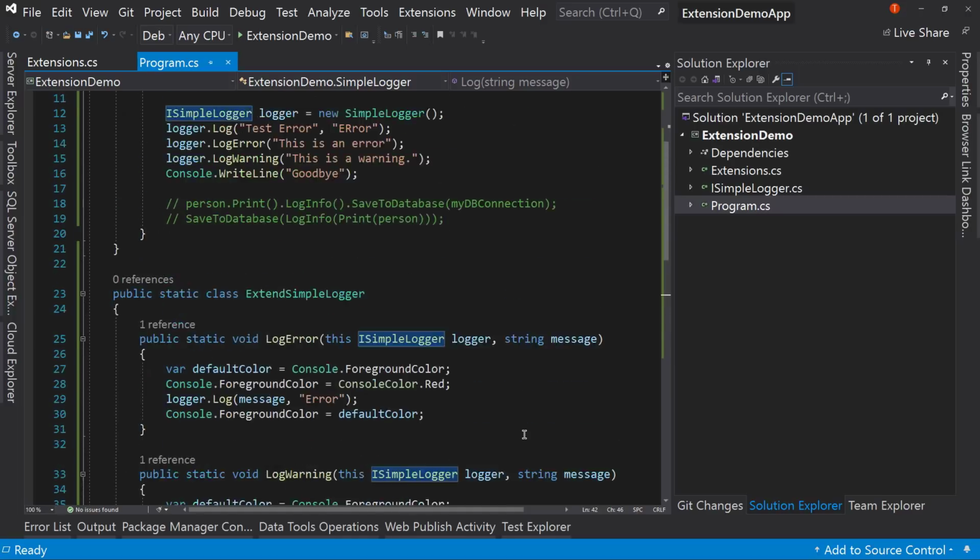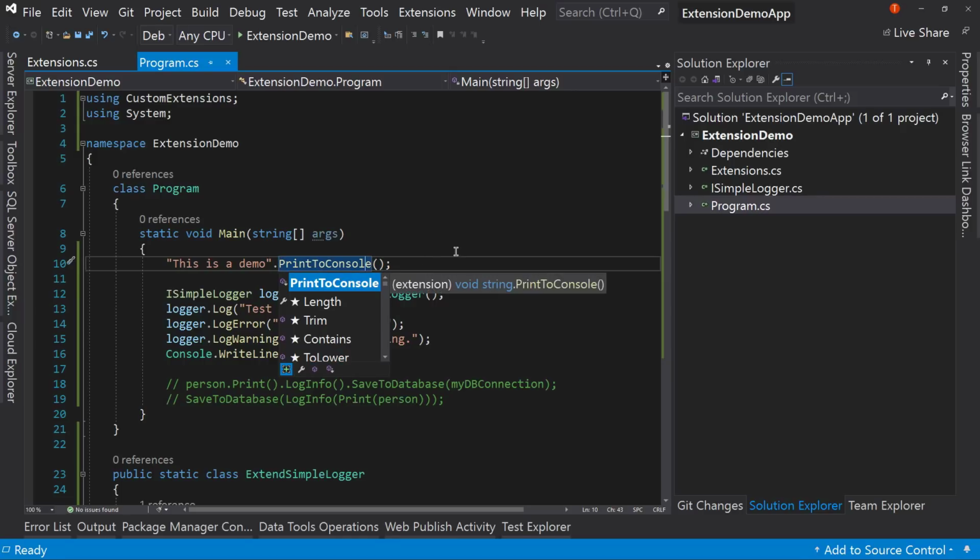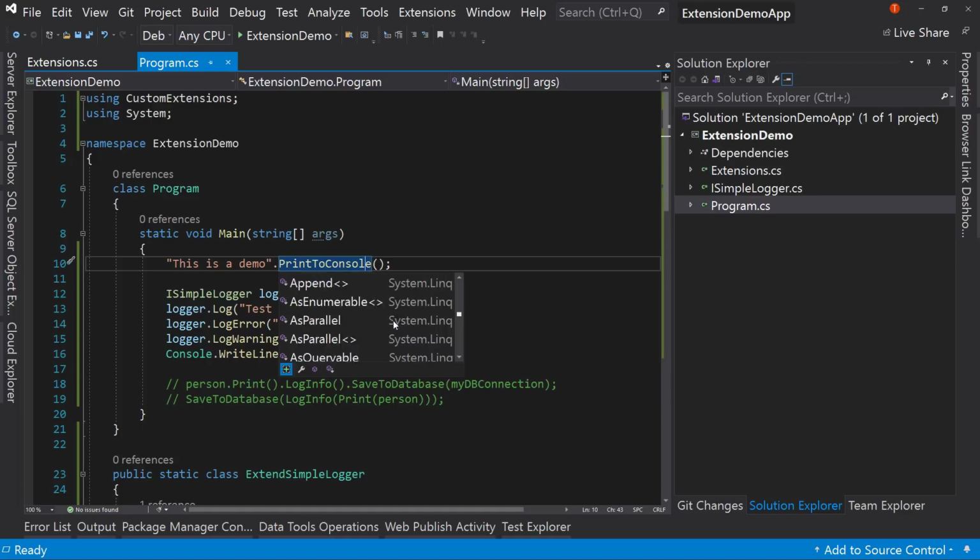When would you not use an extension method? Well, the first place I demonstrated adding to the string this print to console. If you find yourself doing an awful lot of that, and you find that really is a time saver and it's a cleaner way of doing things, maybe. But don't go crazy extending, especially the primitive types, but really any of the types that Microsoft provides. Because if you do, what you're going to find is you have a mess where you do the, this list right here, which already scrolls pretty significantly.